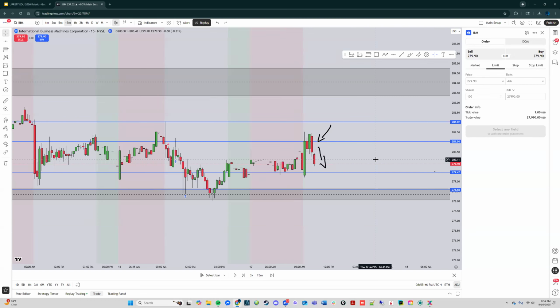You don't have enough time to think. And when you're playing with money, a lot of thinking goes out the window. But when we come down to this zone, look how much time we have to think about this trade. We have a good 15, 30, 45 minutes to think about this trade and decide when we're going to enter.